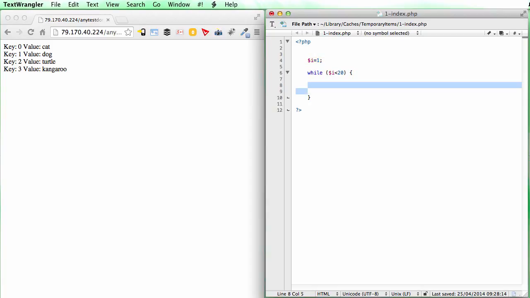Now we've got an even bigger issue. This will actually go on forever and ever and ever, because I is never going to change unless we give it an instruction to do so. So somewhere in our while loop we need to increase I, so that I is going up, in this case 1 by 1 by 1. And what shall we do? We'll just display it for now. So echo string I. Let's see what happens if we don't put the line break in this time.